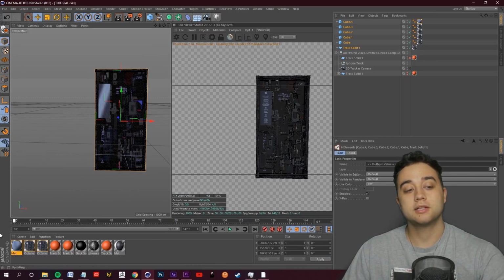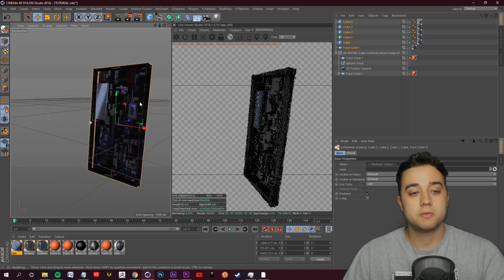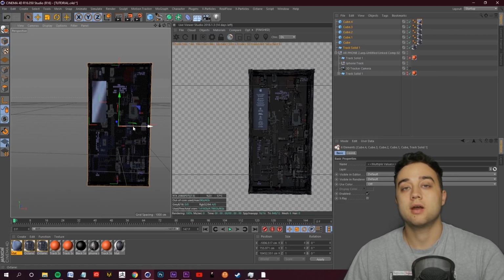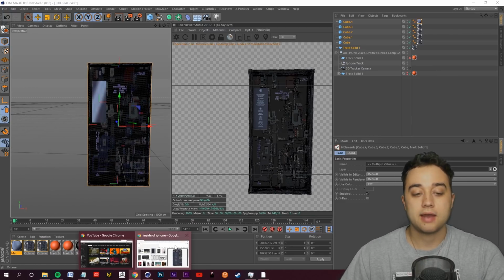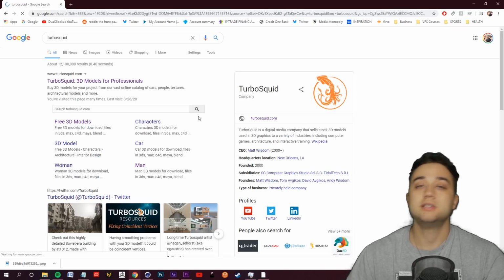So either way, let's get back into designing the look. Again, we always want to be off of our camera view while we do this. So let's go ahead and add in our little Apple logo in the very center. Now, when it comes to adding anything, your wires, your logo, go to something like TurboSquid, CG Trader.